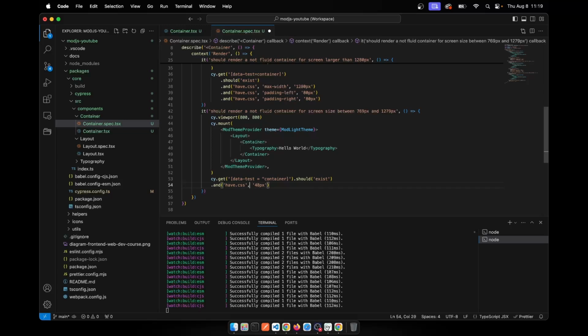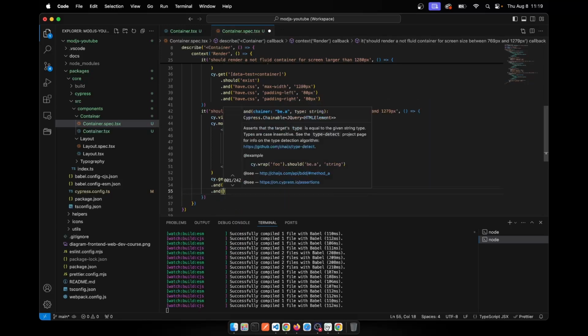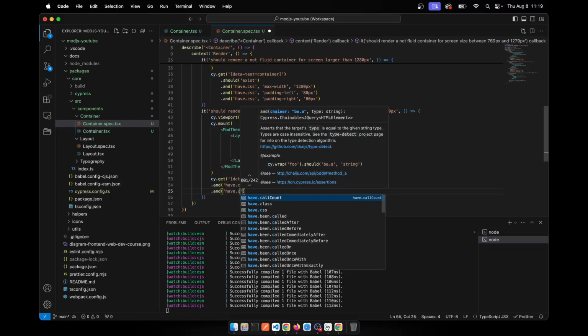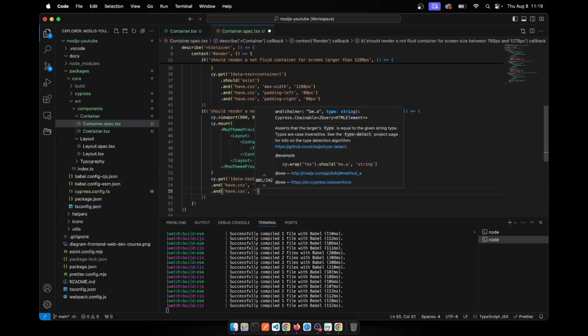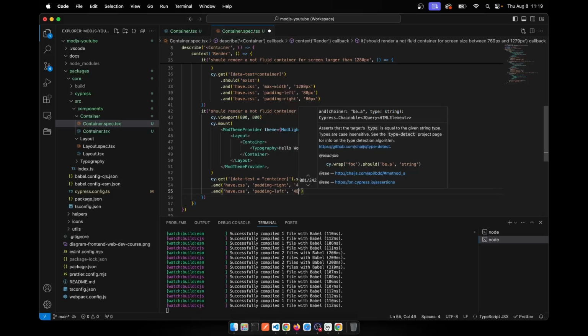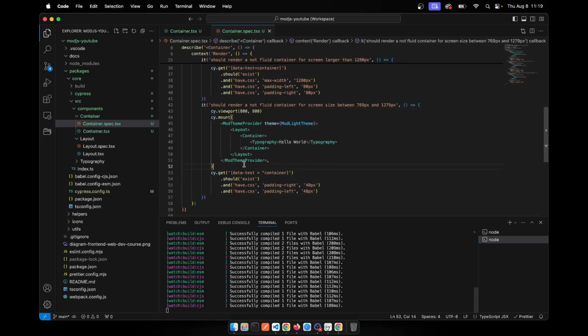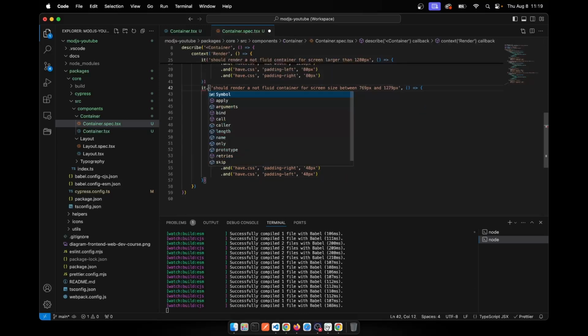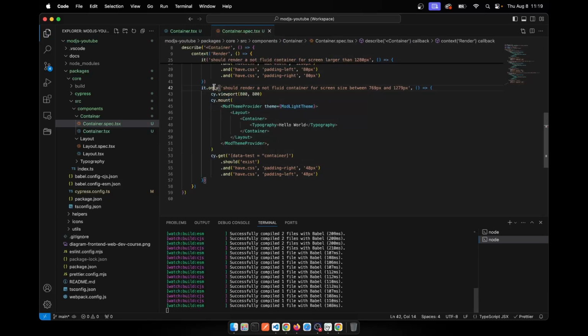That should be the padding-right property. Okay, padding-right of 48 pixels, and also padding-left, and have CSS. I keep forgetting the single quote there. Padding-left is again 48 pixels.